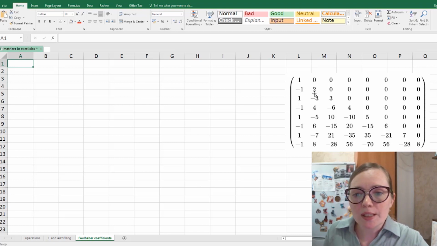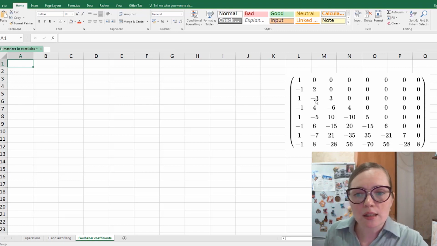And we split this matrix into three parts. You can notice that we have here the column of alternating 1 and minus 1. We have here zeros above the main diagonal. We have here subsequent numbers along the main diagonal. And these numbers are quite special. What is special in these numbers?